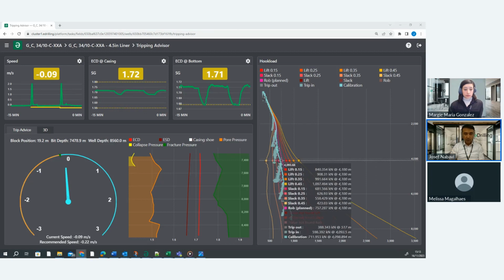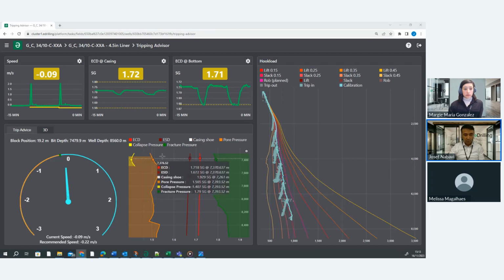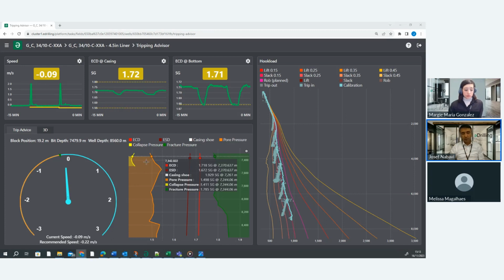So this plot is available in real time and shows you all the time your well friction, both inside the casing and in open hole. And on the left side, you have your operational window. On the left side you have pore pressure and collapse pressure. On the right-hand side, you have the fracture pressure.